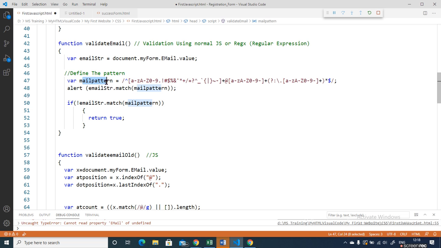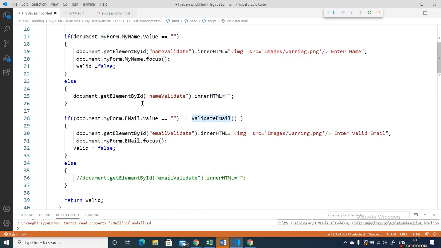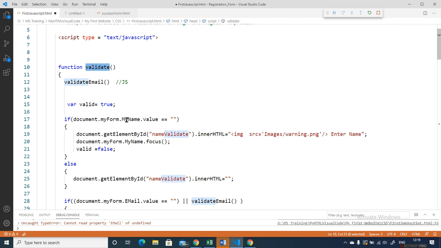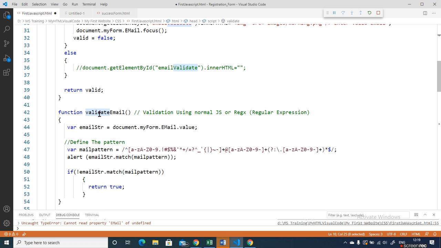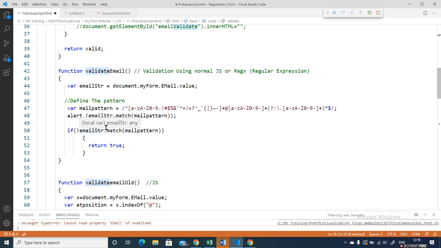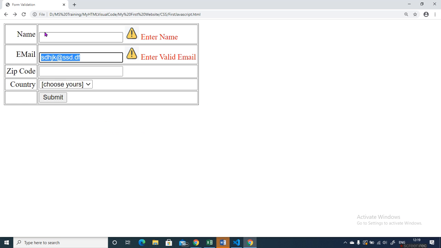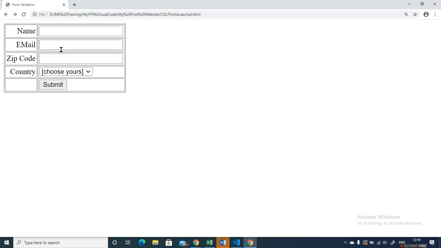Now here, mail pattern, I just checked what the mail pattern is. I call the validate email function here at the top. When validate is called on submit, it jumps to this function. Where is my function? Validate email. Then I define the pattern and return this. I say alert. So I save it and refresh, and I enter something wrong here.